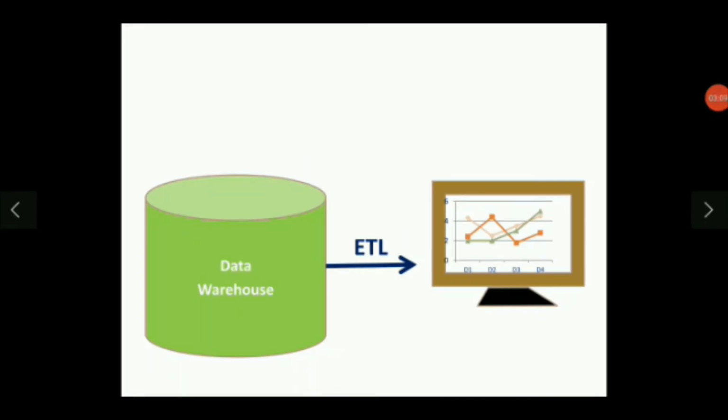And after loading the data in the data warehouse, the data warehouse contents can be again represented to the end user by using the ETL process. So extract the data from the data warehouse, transform it as per the required format, and then it is loaded into the different data marts. And through the data mart, it can be represented as a graph, reports, or queries, or the result of the query to the end user. This is how the ETL process is very important in case of data warehousing.